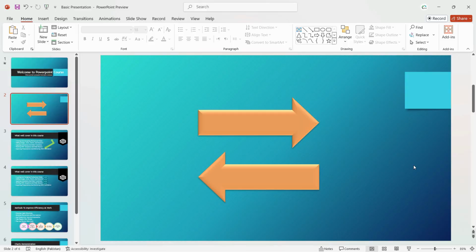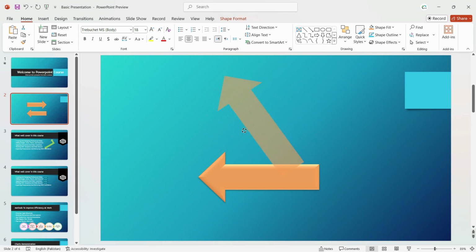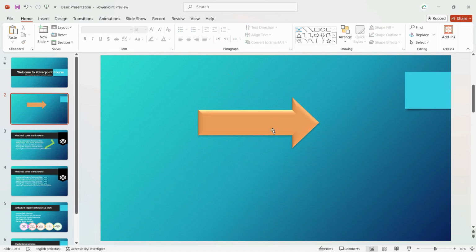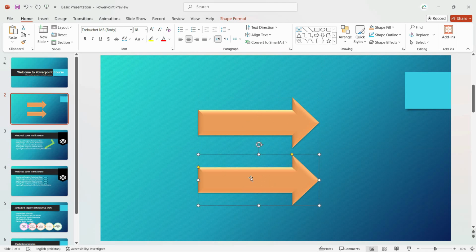In this video, we are going to see how we can flip a particular shape or an arrow directly in PowerPoint without needing to manually rotating it the other way around. So let's suppose that this is the arrow that I inserted. It's pointing towards right, but I want it to point towards left. So either what we can do is just make the copy of it. Making a copy is very simple. Just hold the control key and just hold that particular shape and drag it down. What this will do is this will create a separate copy. After that, just go to the home tab.